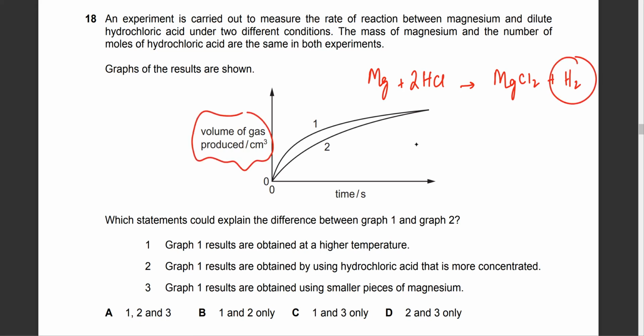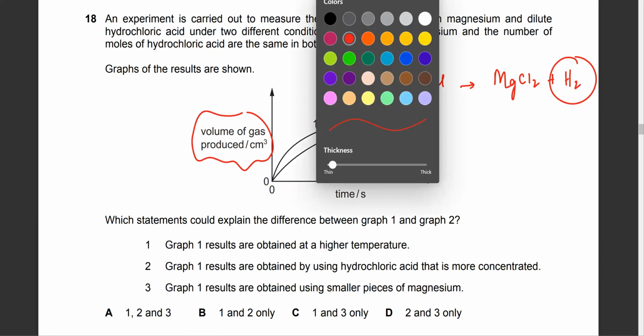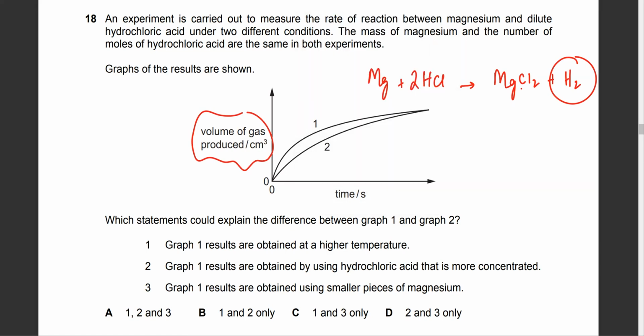Now, in the rate of reaction, any change with respect to time is plotted, and that gives you how fast the reaction is happening, or how fast that change is happening. So H2 volume increases. The steeper the graph, the faster is the reaction. So which one is the faster reaction? 1. Okay, so remember that's the faster reaction, and the second one is your slower reaction.